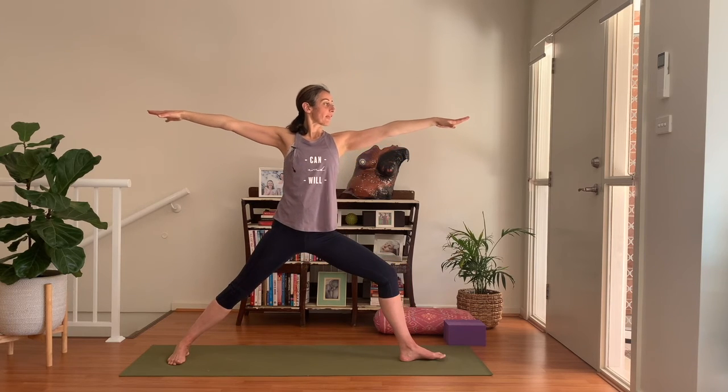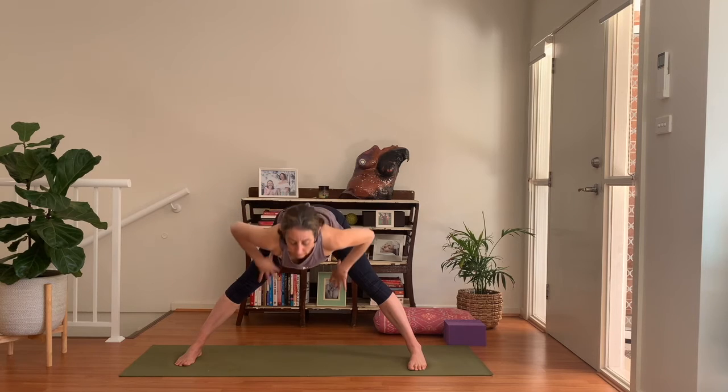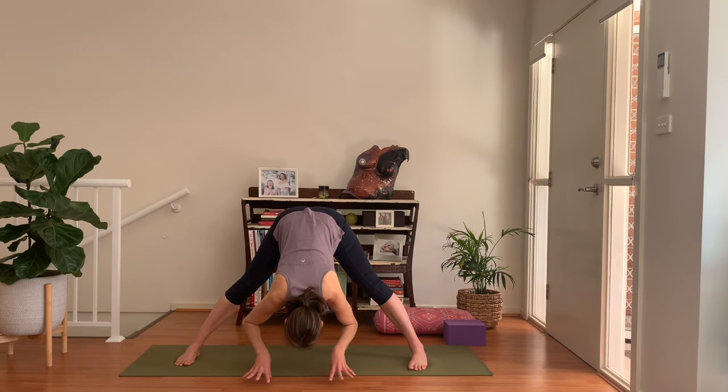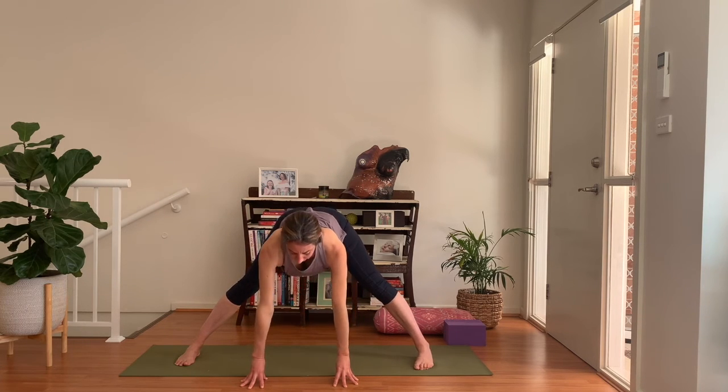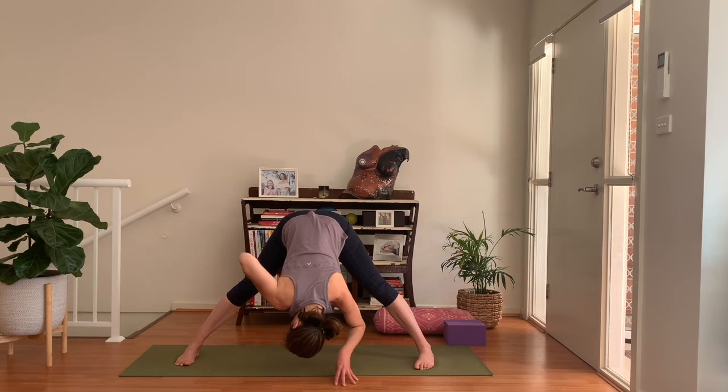Breath in. Breath out. Hands to hips, straighten the front leg. Turn those toes in, forward fold. Half lift, breath in. Fold forward, breath out. 5 breaths.